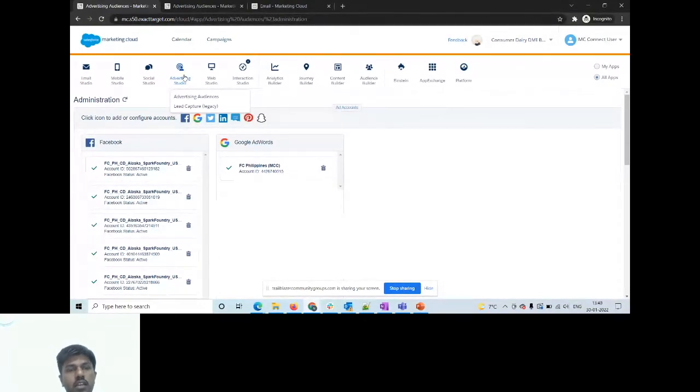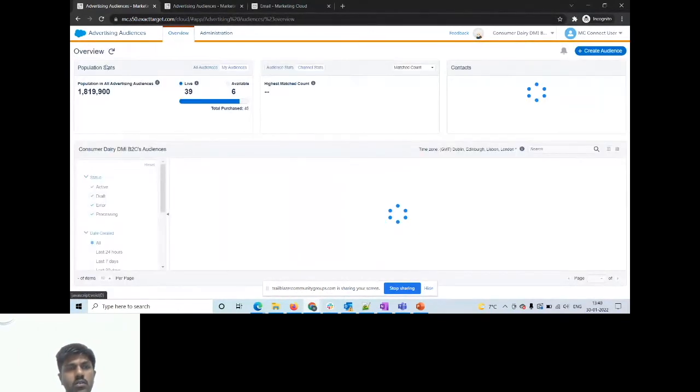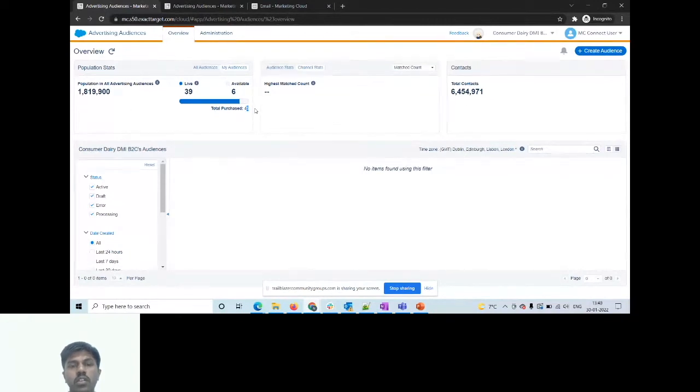And then the second thing is that you would need to purchase the ad audiences. So this we call ad audiences. Currently, in this case, 45 have been purchased. Out of those, 39 audiences have been used and 6 are available. So when you consume all the 45, you would need to repurchase: you need to negotiate with the account executive, and then purchase more audiences. Or you can delete any of the existing audiences, so that it leaves a gap, and then you can create a new one.